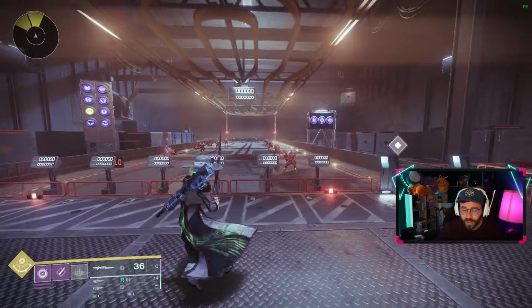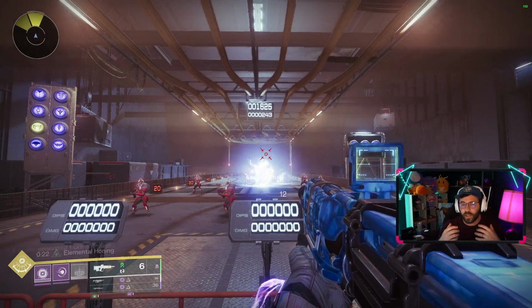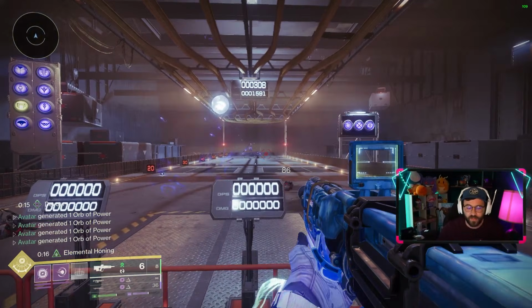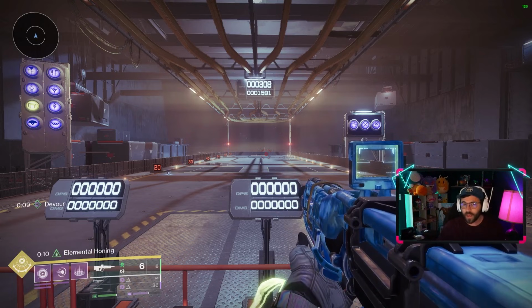So real quick, I just want to show you what this is going to do. You're going to take your little void grenade, throw it in the air, and it's just going to shoot a ton of grenades around, creating 1, 2, 3, 4, 5 orbs off one grenade. That's wild. Anyways, we'll break this whole build down for you.